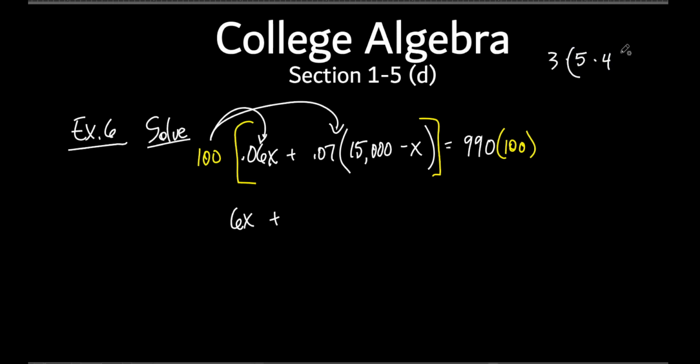Watch, if I started off with 5 times 4, do I have to multiply the 3 times the 5 and the 4? No, because it's not a plus in between. If it's just multiplication, I don't distribute a 3 through multiplication, only if it was a plus. So really, it doesn't matter if I go 3 times 5 is 15, times 4 is what, 60? Or I go 5 times 4 is 20, times 3 is 60. Or I could go 3 times 4, which is 12, times 5 is 60. That doesn't matter. The same thing applies here.